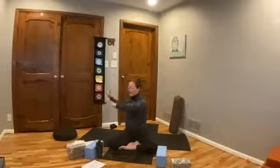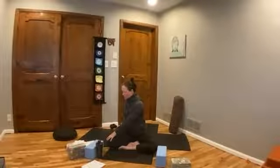Give just a couple rolls back with the shoulders and a little ear to shoulder with your head and neck. Bringing a little awareness to whatever tension might be present there through the shoulders, the neck. Turn your palms outward and inhale, stretch your arms up overhead. You're welcome to connect fingertips at the top if you would like to. Then on your exhale, we're taking a twist over to the left side.